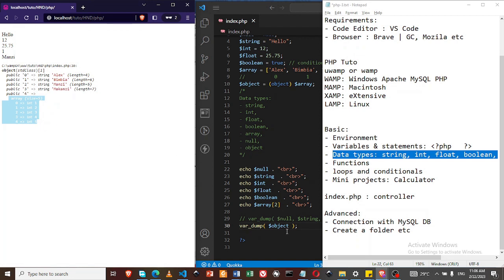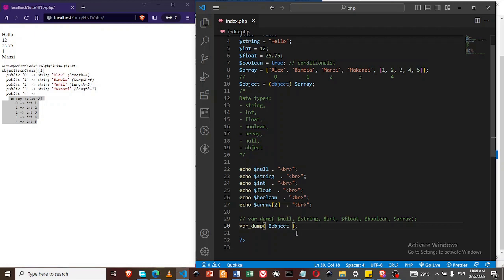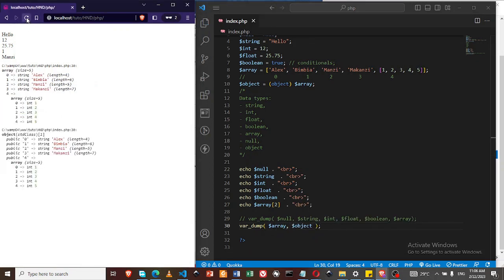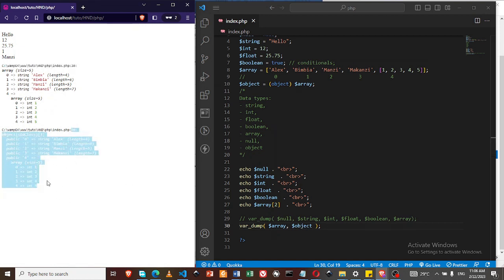Yeah, especially in PHP. In JavaScript, most of the times they could be the same. So if you really want to see how both look like, we could do this, and it's going to give us two values. The first value here, we know at the first position is the array, and the second position here is the object. We can see them all as such.